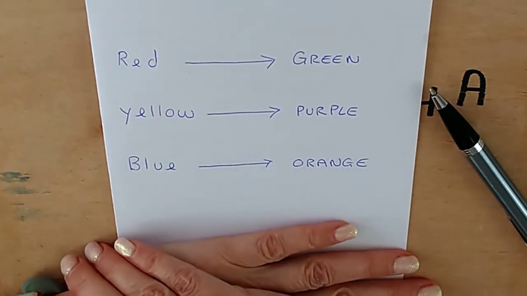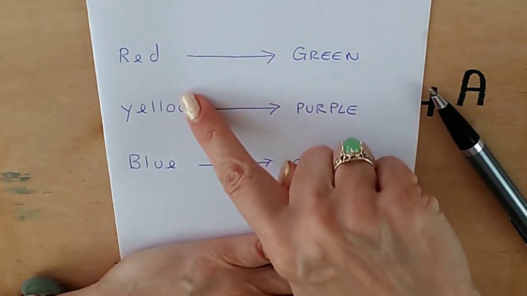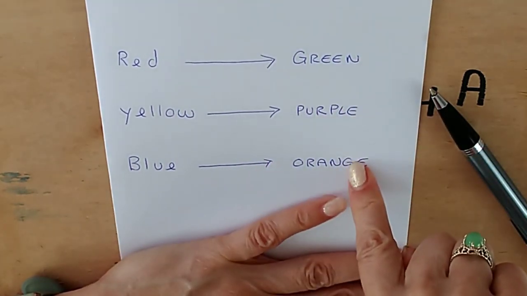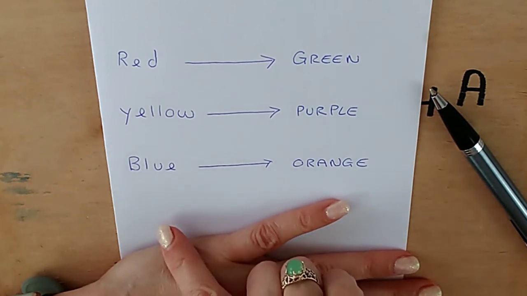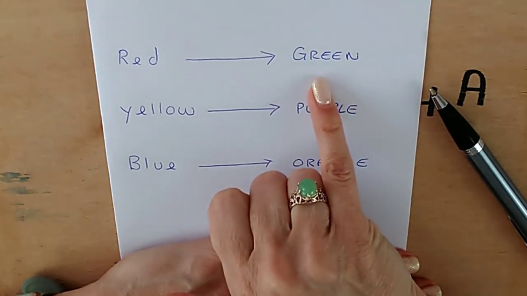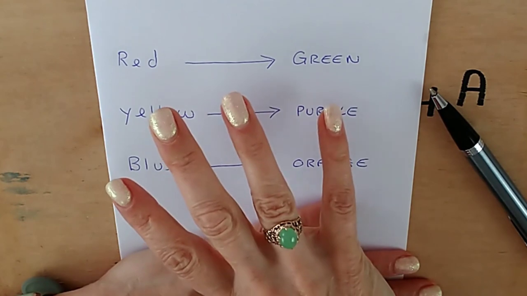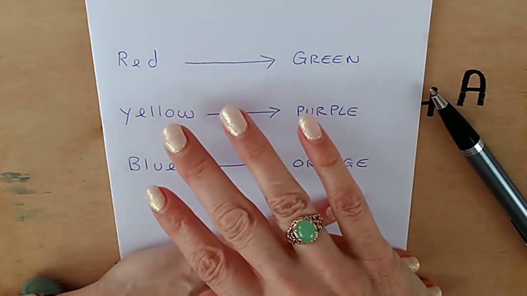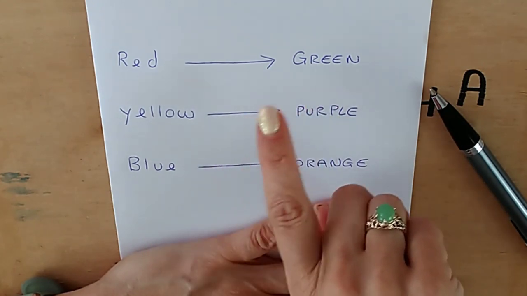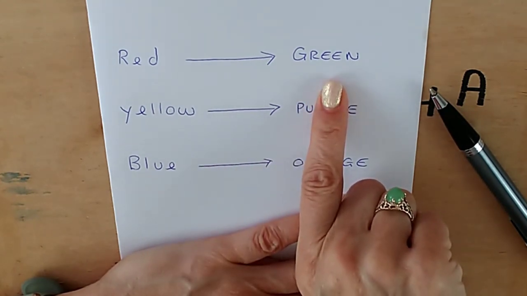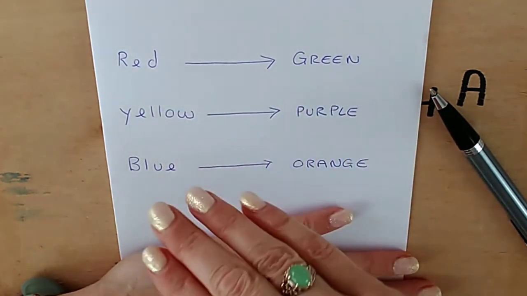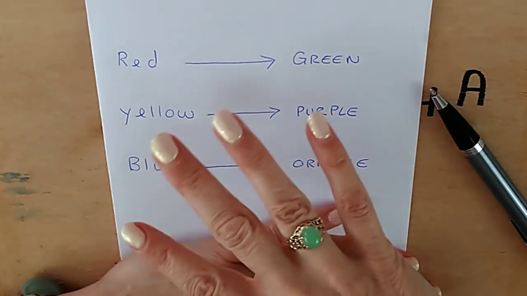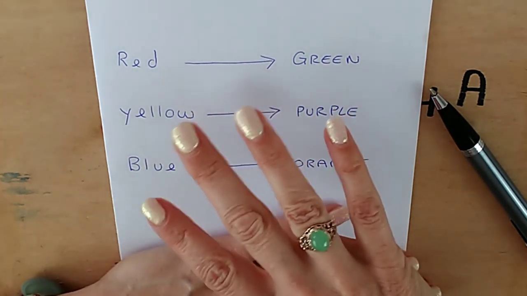So what do you notice about these colors? Well, these three here are the primaries and these are the secondaries. Now, if you have a background in science, you may know green as a primary color, although that's correct when it comes to scientific process and to light levels. As artists, we have to consider green to be a secondary color because we can't extract the blue and yellow from it separately as we could if we were looking at light.